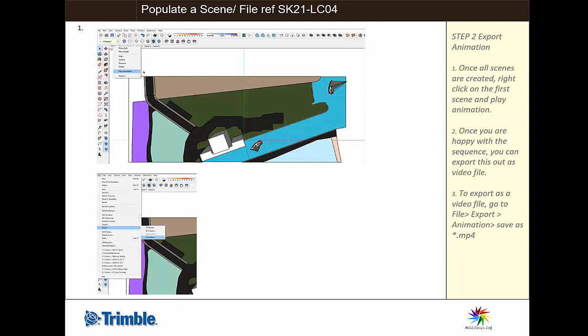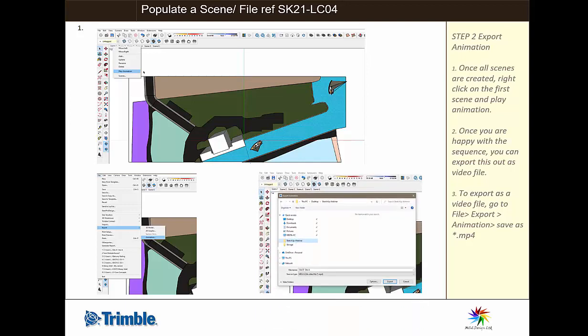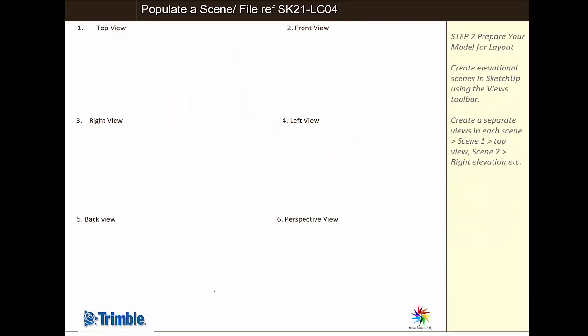So in this particular case, we've actually created 6 scenes, one for each of the elements of the site itself, from plan, elevations to 3D, and then on completion of formulating the sequence, we can export the video file as an animation. And so consequently what happens is, we can save it, and then we can send that to our clients to explain exactly what we are thinking about.